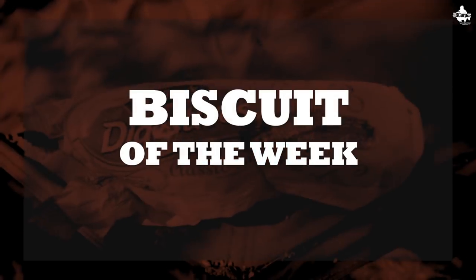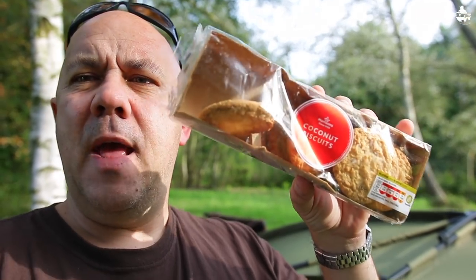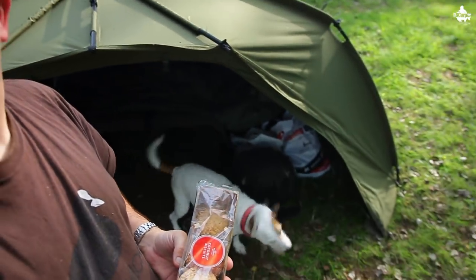Yes, you know you've been waiting for it — biscuit of the week! It's that special time again. I was in Morrison's picking up some bits and pieces for this session and these absolutely jumped out at me. Look at these — Morrison's coconut biscuits. 55 pence and you get 12 in there. Unfortunately there's only about six left. The old chief biscuit tester's out — he can hear as soon as I say 'biscuit of the week.' He's having a little drop of water getting ready. They're full of fat and sugar so they're going to taste nice.